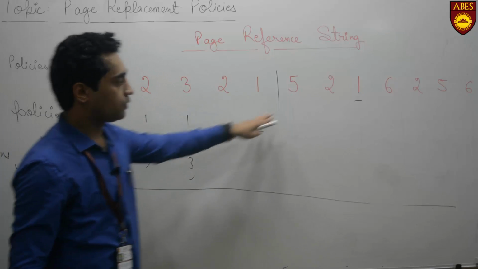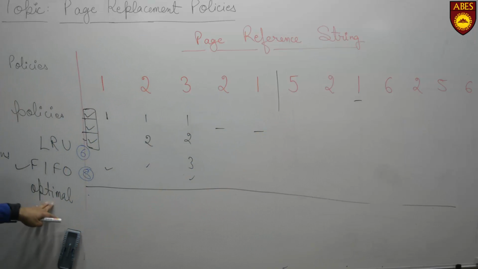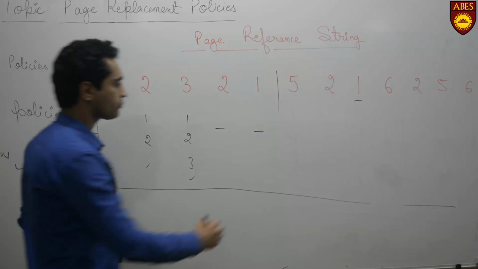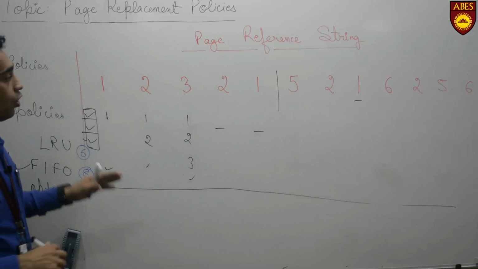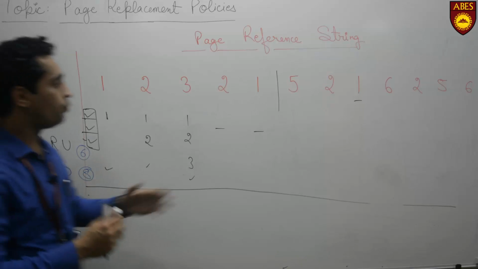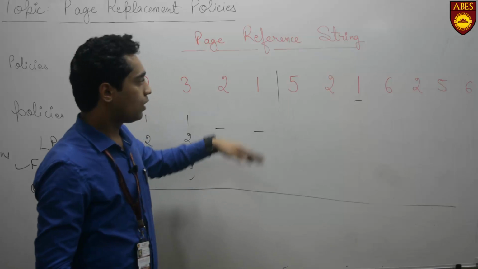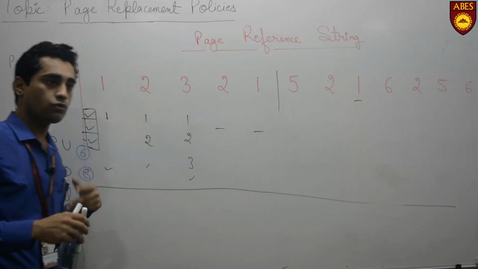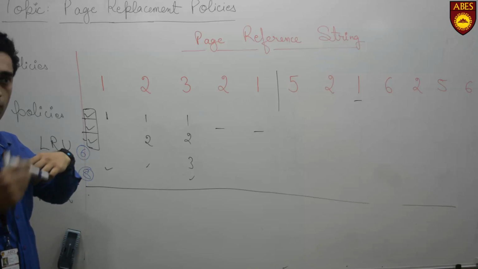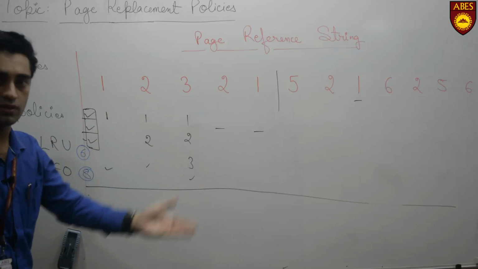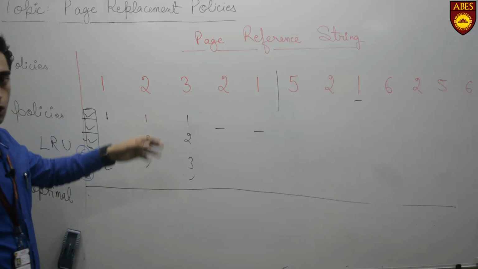Now the problem comes with page number 5, which is not in the memory. Now we have to apply the optimal page replacement algorithm. Page number 5. Now what's the case of optimal? Optimal will check which page we are going to use next. Say I know that I have to evaluate the copy, so I need a pen, I can't use the marker. So after seeing the future references, I can't remove the pen from my pocket. So this is the same concept as optimal.